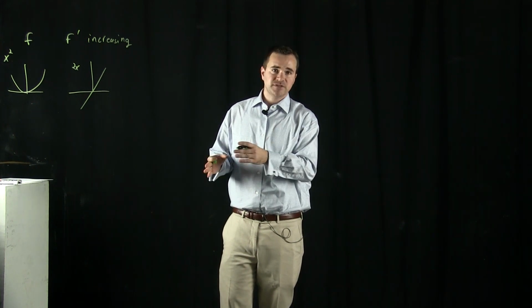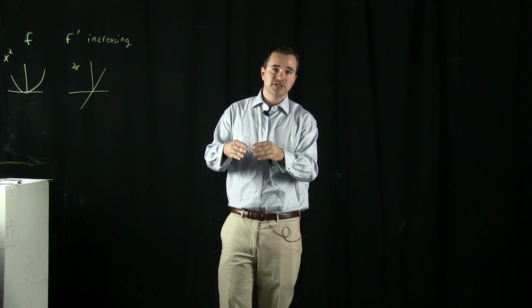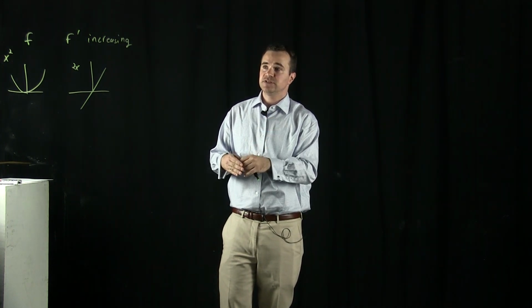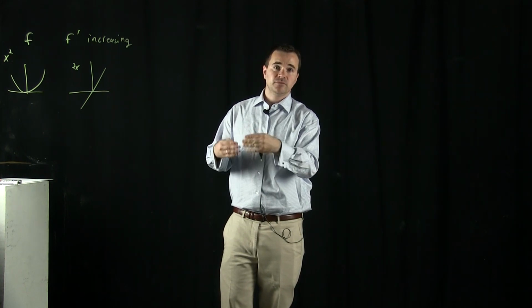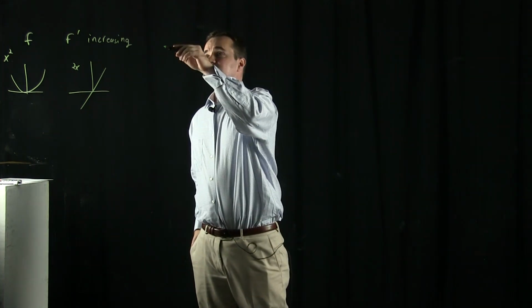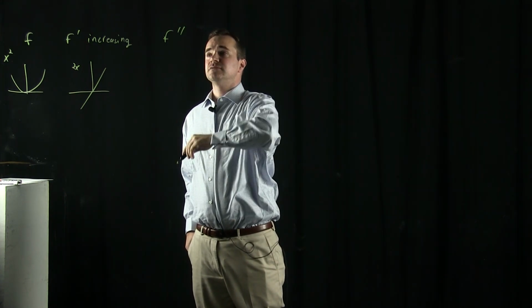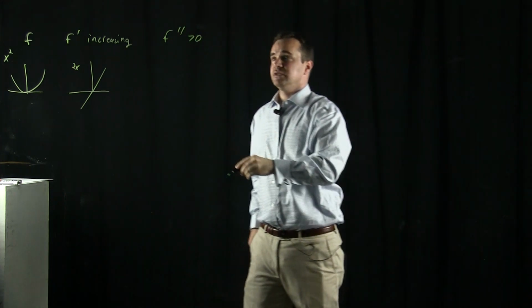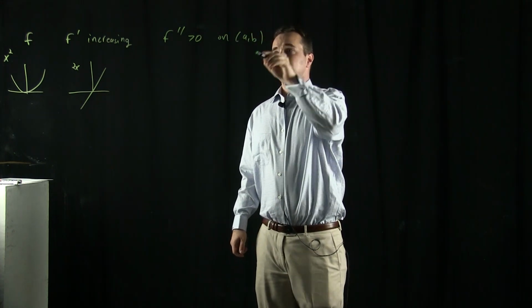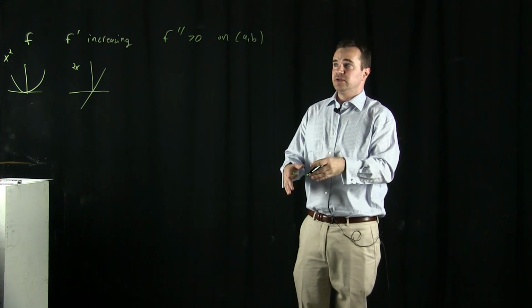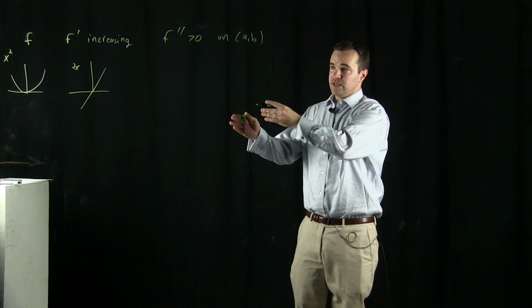So in a previous video, we've seen the mean value theorem. We've seen that if the derivative of a function is positive, then that function has to be increasing. The derivative of the first derivative, that's the second derivative. So in fact, another way to think about this is that if the second derivative is positive on some interval, then that's the same thing as saying the first derivative is increasing. That's the same thing as saying that you're concave up.